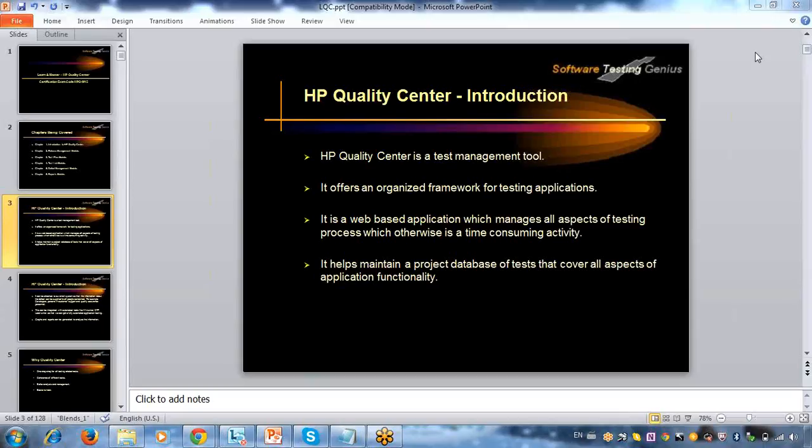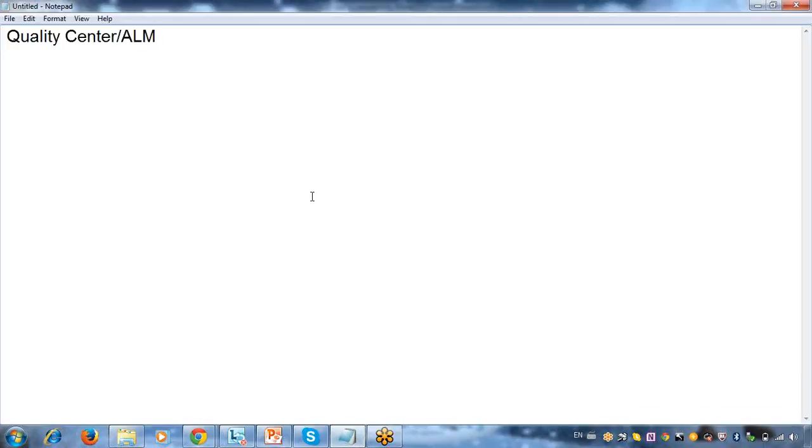At least one test management tool is mandatory for everyone. It is used to manage all the testing activities.